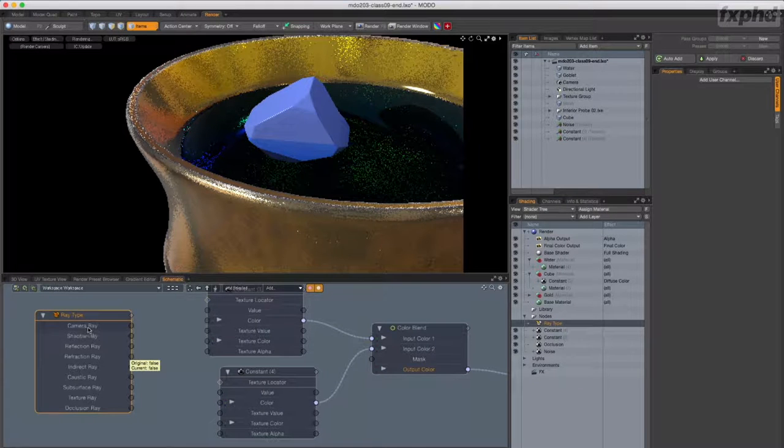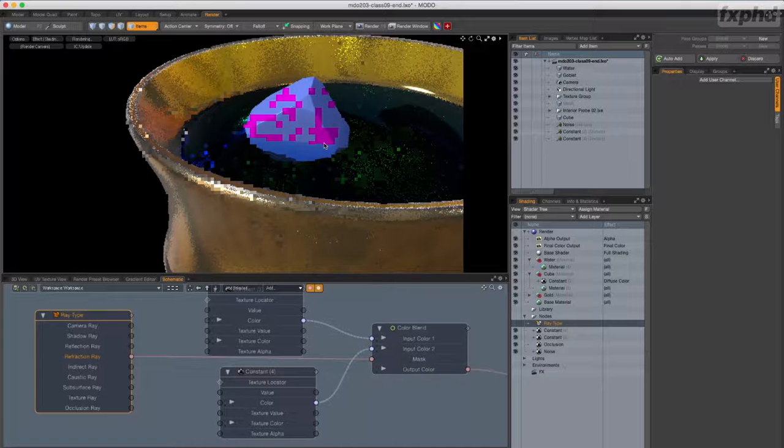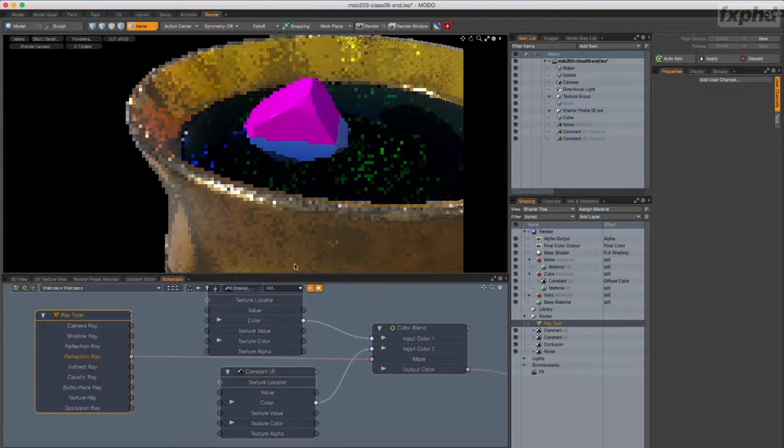So you can already see we have camera rays, shadow rays. What we want to do is refraction rays. Since we have an absorption distance and a refractive index on our water materials, it's going to go in and understand every area that's being affected by that refraction index and capture it for us. So we're going to grab this refraction ray and use it as a mask. And let's see. Yes, look at that. Now I think I have my colors backwards here, but we're getting the result that we want.